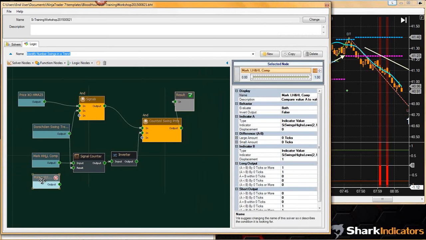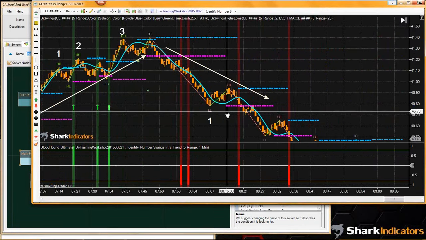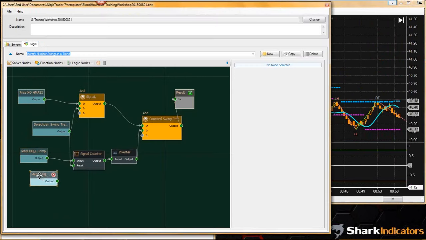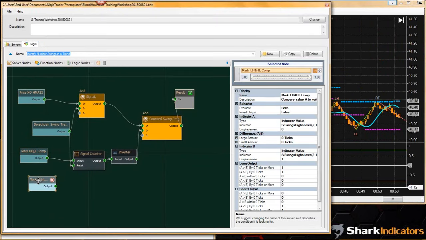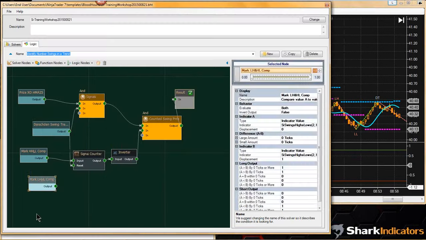Okay, just remember, I had two solvers here, one that counted the low points for a downtrend. Then I had this other solver that counted the high points for a downtrend.